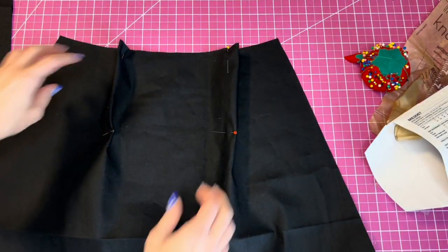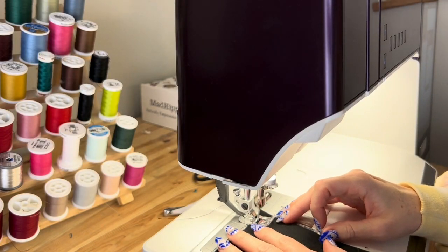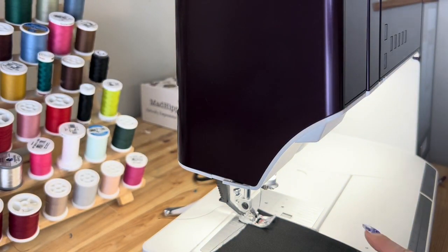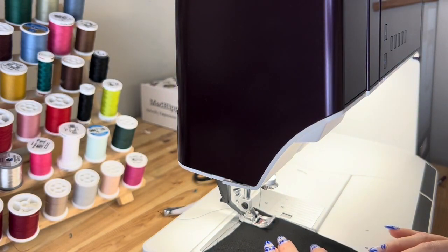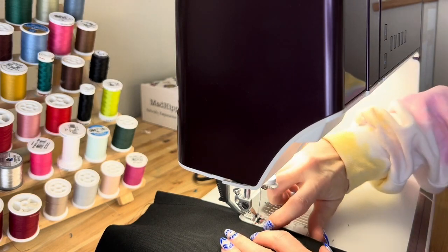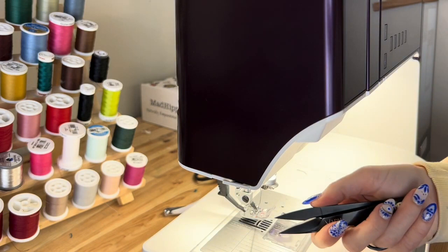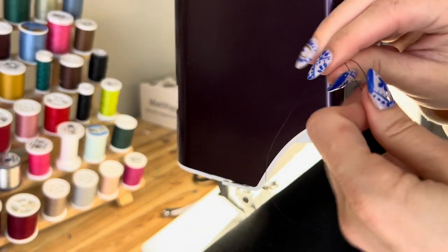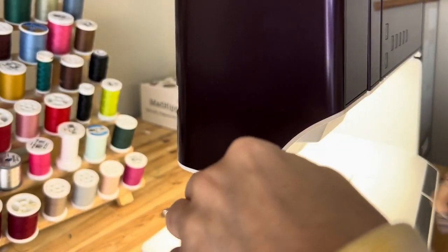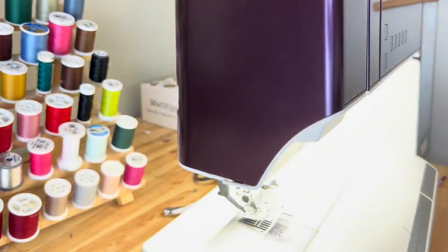Okay. And then, so now we'll go sew the dart. And I will show you how I do that. And then when I sew darts, I don't do it in a perfectly straight line. I kind of curve it out towards the end so that it kind of curves with your body. And then when I get to the end, I'm gonna pull this and cut the threads, pull it and cut the threads so they're longer. And then I'm gonna tie a knot. So I don't backstitch so that it doesn't pucker up. I tie a few knots and then I can trim it. And I'll do the other side and then we will press it.